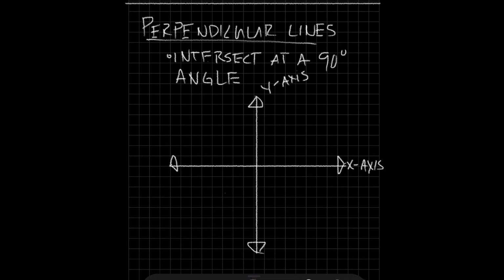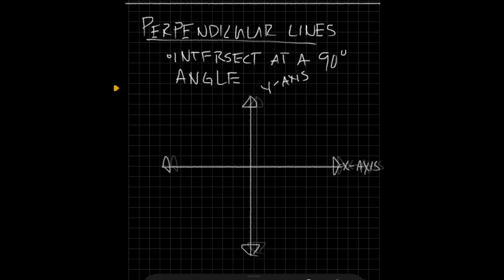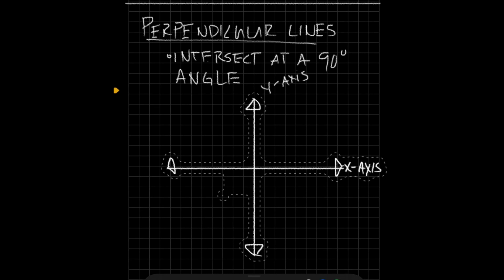Let's do another example of perpendicular lines here. So I'm going to draw a set, but first I'm going to move my x and y-axis so that it's perfectly lined up with my graph paper. Otherwise it's going to bother me. Maybe it'll bother you too. There. Doesn't it look so much better?